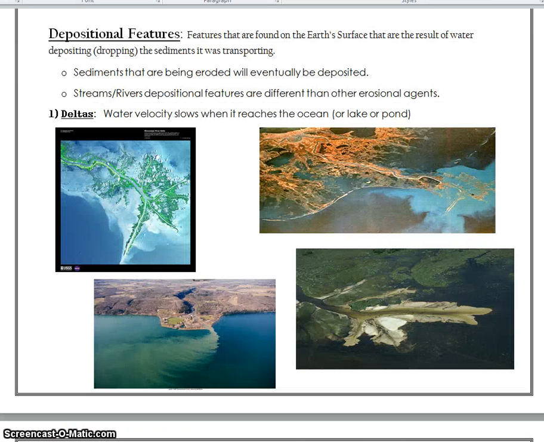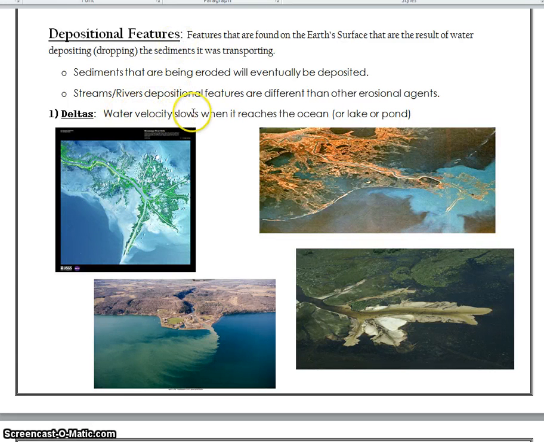So if water is not carrying material, it is depositing material. And yesterday we learned how to read the graph in our reference table, page 6, which said that as the velocity increases, the larger the particle and the more material that river can carry. The opposite happens if the water slows down, it can't carry as much. So as the water velocity slows down, the size and amount of material that it can carry decreases. So when you're talking about depositional features, you're talking about water slowing down for some reason, and it starts to drop its material, and unique features will start to happen.